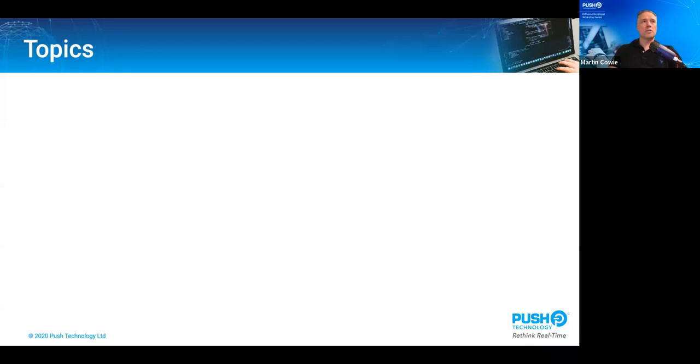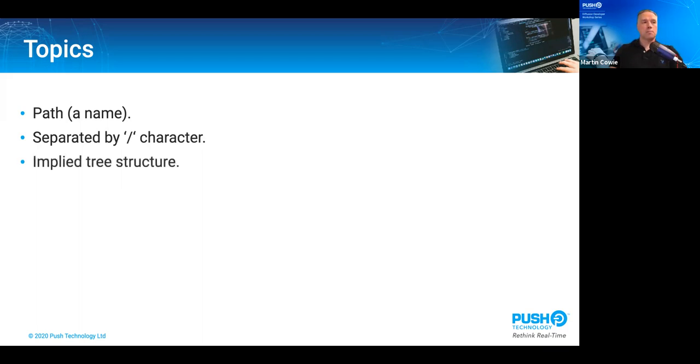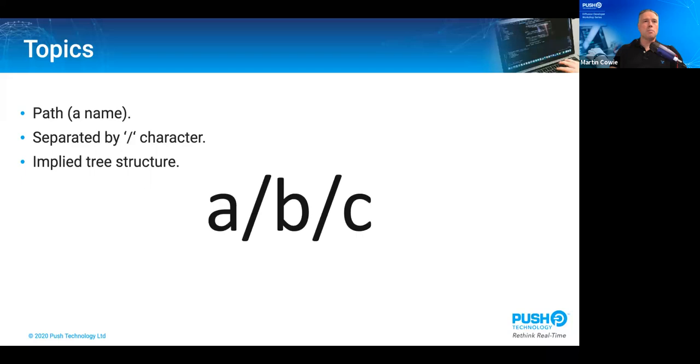When understanding what a topic is, you might usefully imagine them as variables in the cloud with the following fundamental properties. Most importantly, a topic has a path, which you can think of as a name. Paths are delimited by the slash character. All other Unicode characters are allowed, so you can use paths that map to concrete things or be completely abstract as you need. Now, the slash character implies structure, but the structure need not be consistent. In more concrete terms, this means that the topic ABC does not imply that topics A or AB exist. They might not, and that's independent of ABC.